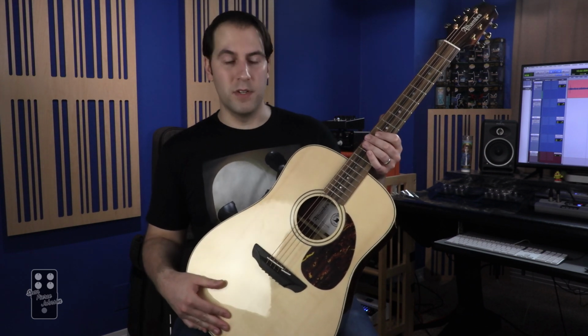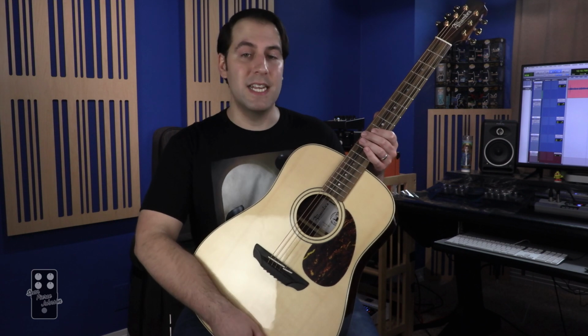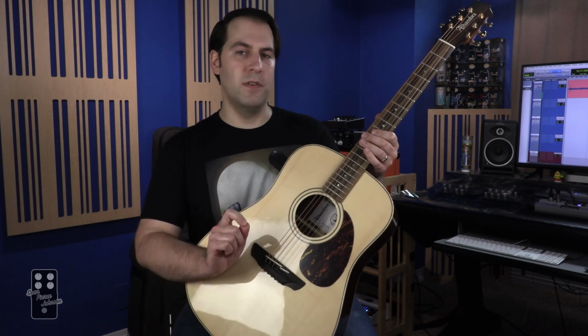The Dreadnought is, as I said, the most common acoustic guitar body shape in the world. It has been built by just about any company that builds an acoustic guitar, from C.F. Martin and Gibson all the way through to modern day builders like Taylor. It has that classic sound that we all know and love, but it does have a little bit of a different twist with the Alhambra version.